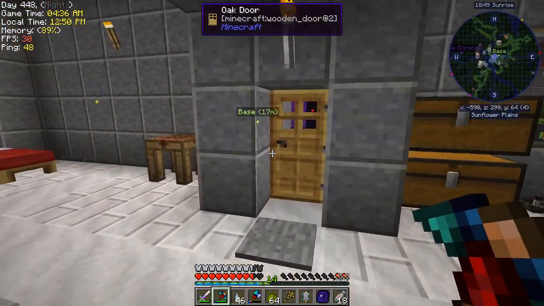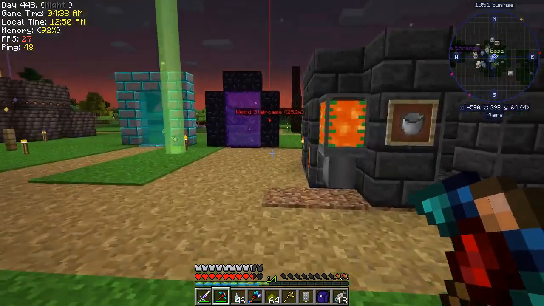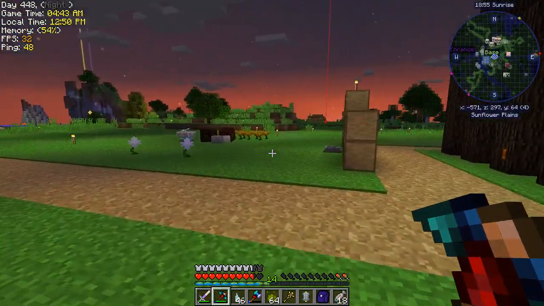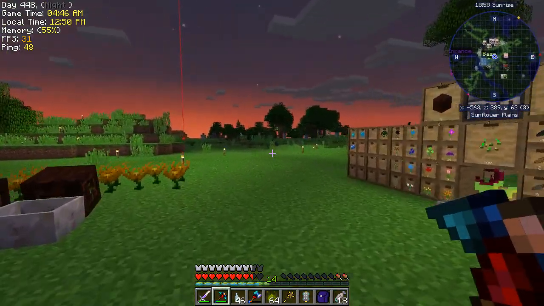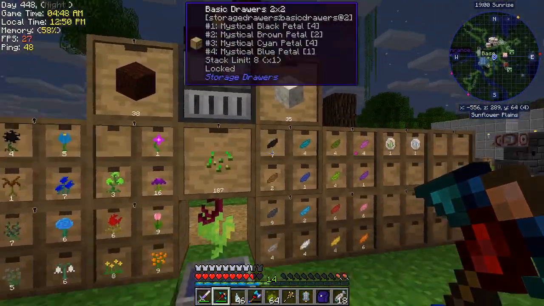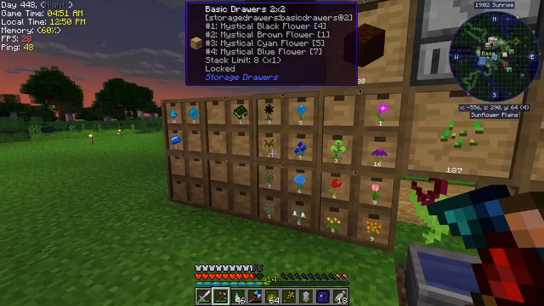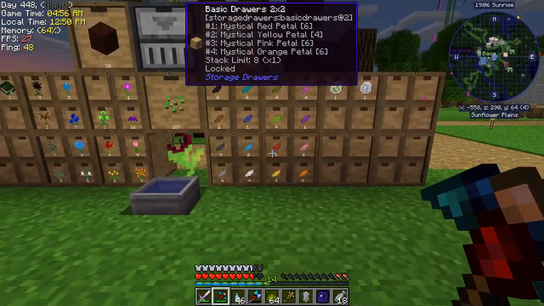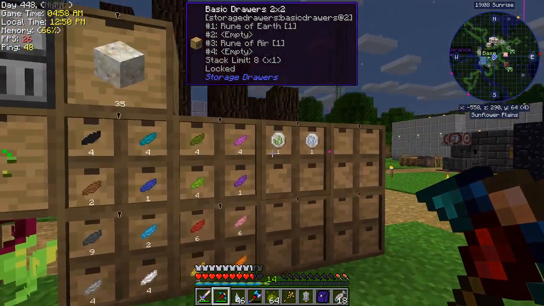We're back on the server with Project Ultimate Reloaded once again. Let me take you around and show you what I've been up to. I've gotten some Botania started. I found all of our flowers. I've also got a good little supply of some petals going.